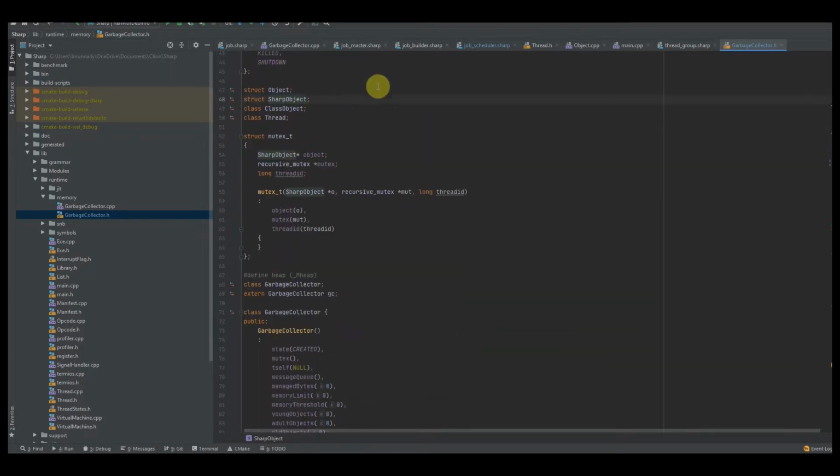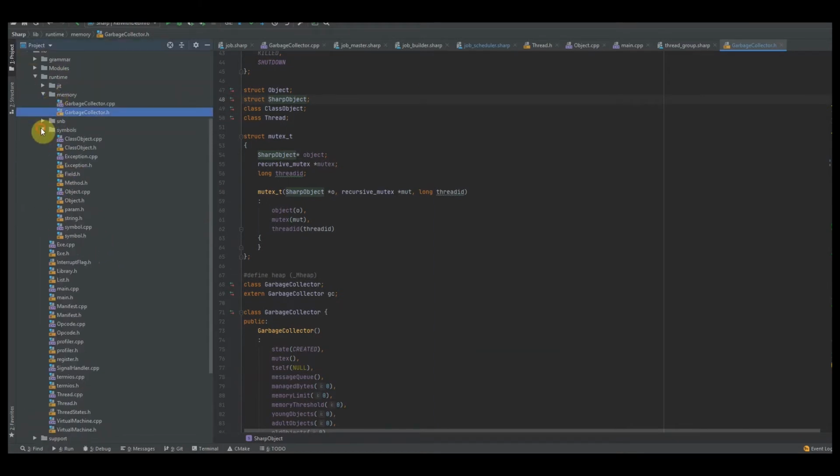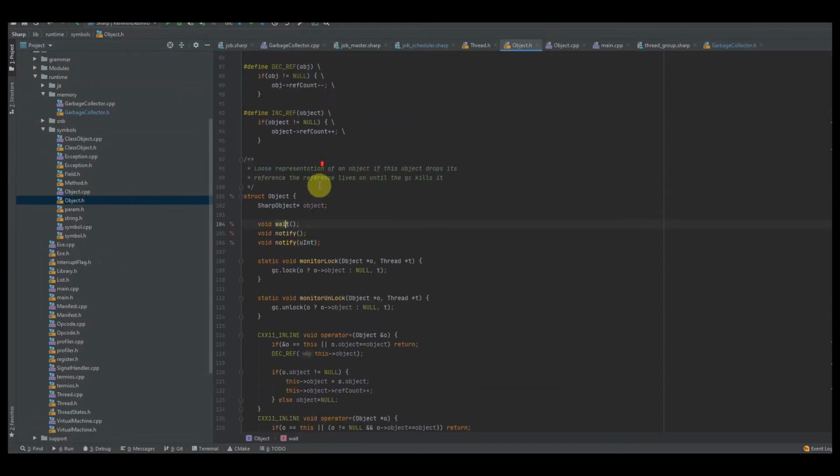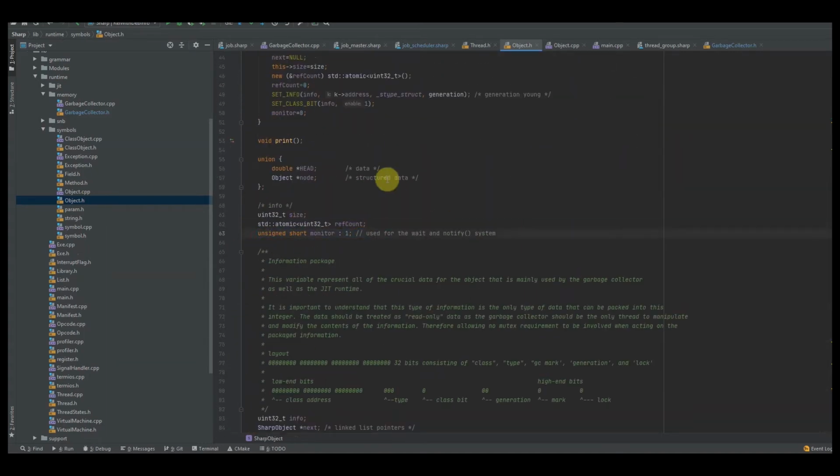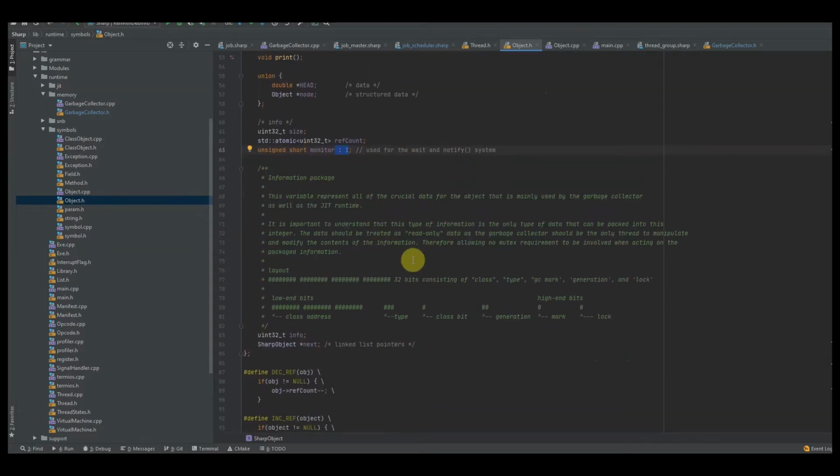Also, really quick, for sharp objects, I added a new field. It's called a monitor. And I use what are called bit fields. What a bit field is in C++ is basically you can create a field. So for example, typically an unsigned short would have a size of 8 bits. But since I have this thing here where I say colon, then 1, instead of allocating 8 bits for this specific field, I only want it to allocate 1 bit. So this is a quick way to save on memory, and I want to keep the size of my objects as low as possible.